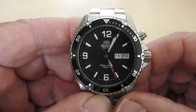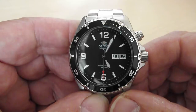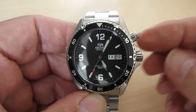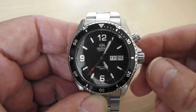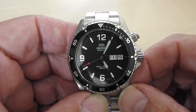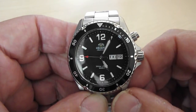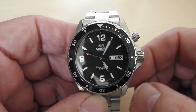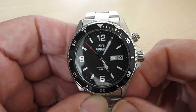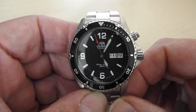I believe the case is probably sourced elsewhere, but having said that, the quality is quite nice. I'll just go over a few of the details with you while I'm doing this. You may notice this button on the right hand side where my finger is. They're both screw down buttons, by the way. This button actually changes the day. The screw down crown changes the date and the time. Possibly it would have been better if it had been the other way around, because obviously you change the date more often than you do the day, but nevertheless it's an unusual feature and quite nice.